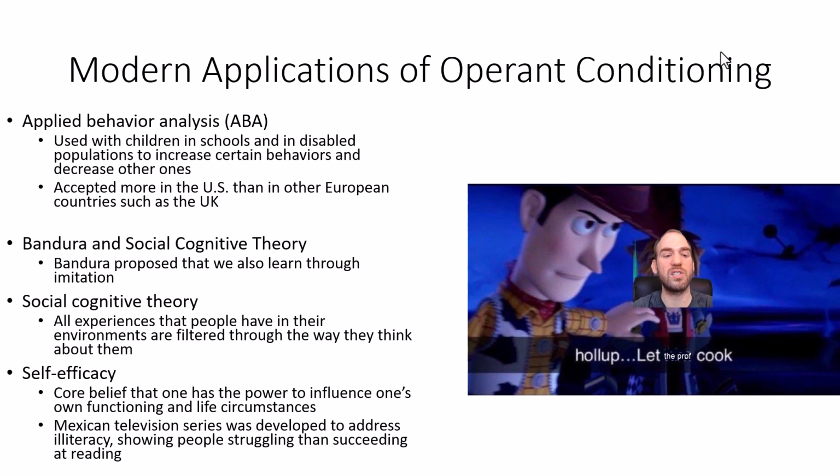So in this circumstance, Mexico developed some TV series wherein the protagonist had some kind of struggle they had to go through, and then in the end they learned how to read. The idea was, okay, can we design these television shows to increase the probability that people will imitate this protagonist and they'll want to learn how to read, and thus we can decrease the levels of illiteracy within our country.